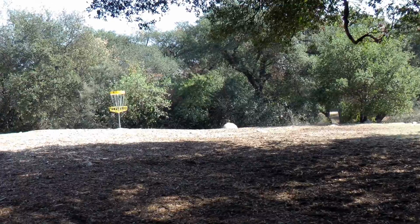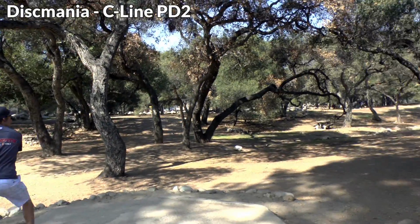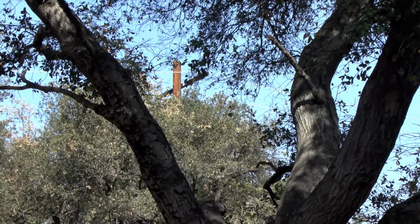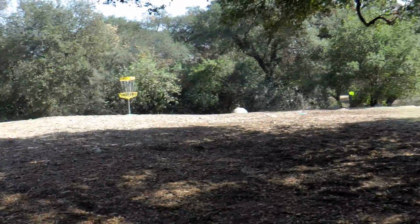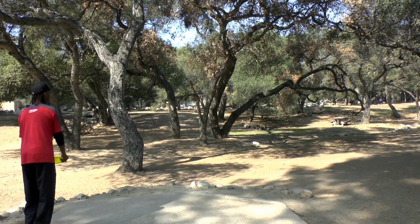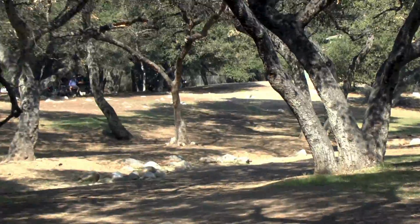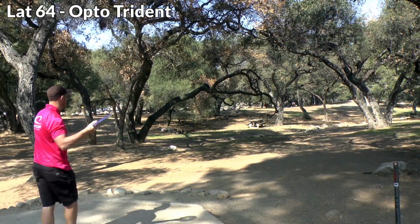He gets up there nice, gives himself a birdie putt. So this is Simon throwing over everything. And you'll see it finish right there. Comes up a little short left, but respectable. Interesting. Philo's drive. See, they get that reverse skip off. Yeah, he got a little bit. That's what it is.